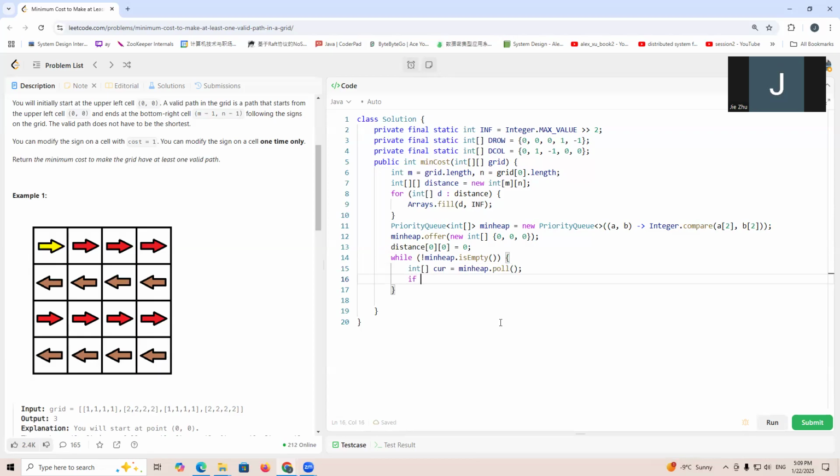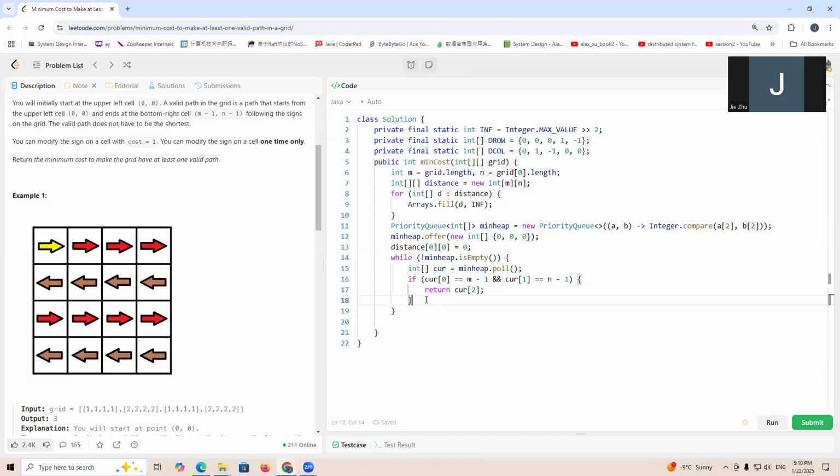So what we say, if current 0 equals m minus 1, and current 1 equals n minus 1, right? Then we just return current 2 as a cost.